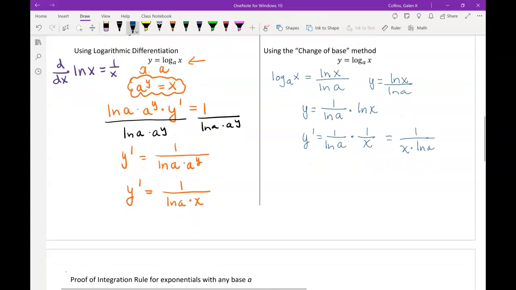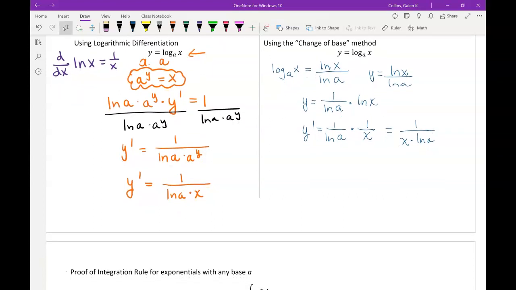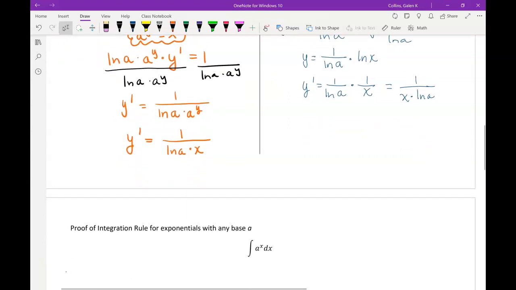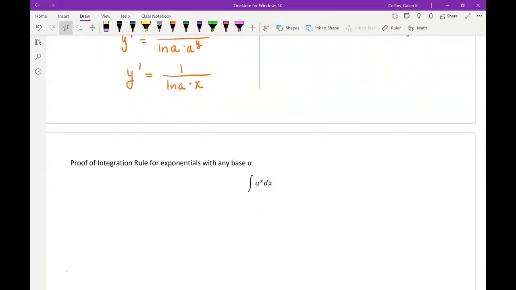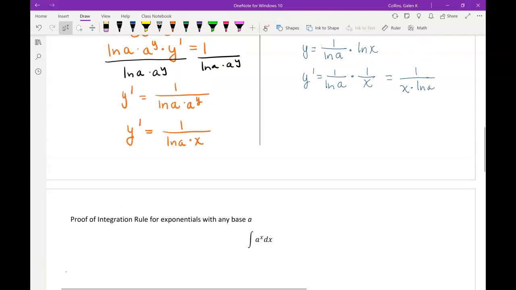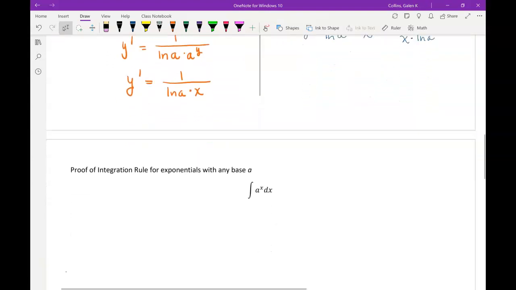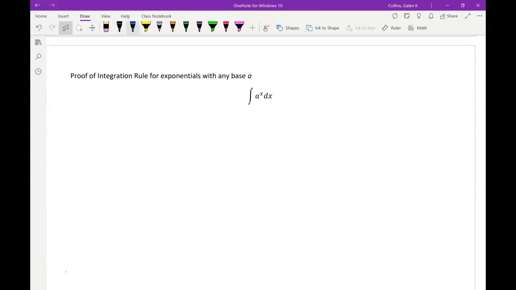Okay, so there's one more rule that we're going to learn. We're going to learn how to integrate when we have an exponential that has a base that is a and not e. So just a quick reminder, we have not learned any integration rules with logs, but what we do know is that if I integrate e to the x dx, I get e to the x plus c. All right, so what we could do here is, again, a change of base, and then I think we're going to need a little u sub for this.